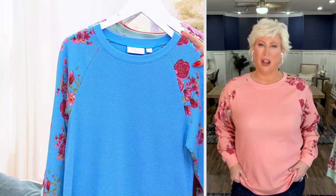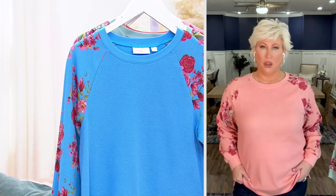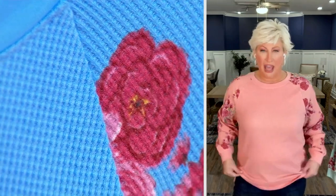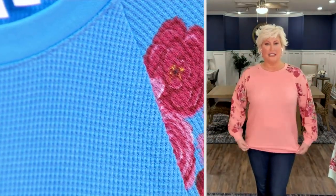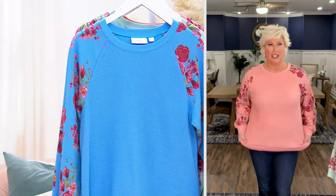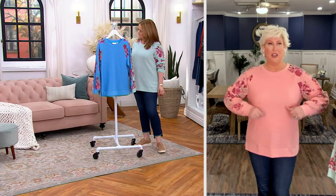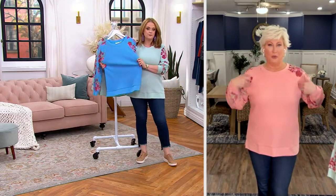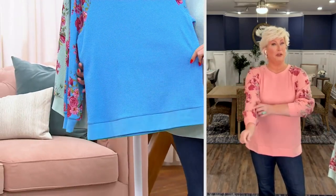It's a little bit of floral, but Kim, to me, what really anchored it, brought it home for me, was the baby waffles. Yeah, 60% cotton, y'all. Very cotton rich in this baby waffle. And when you talk about the styling being so great, let's talk sweatshirt and what we mean by that. It's that raglan sleeve. It's not the heavy weight sweatshirt. It's like a medium weight sweatshirt weight. It's hard to describe. With that raglan sleeve and that band at the bottom, it just hangs so beautifully and gives you this woven blouse look.